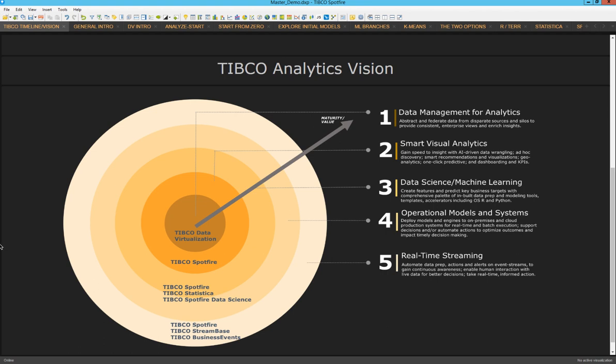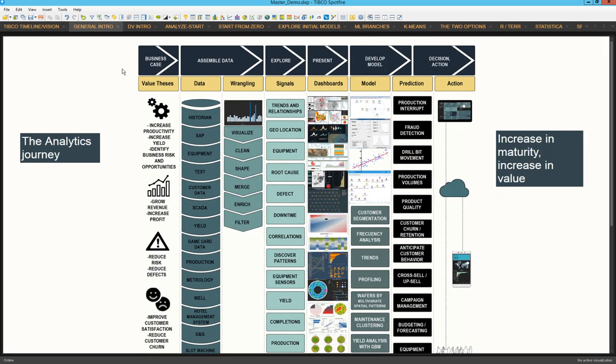Now let's look at this analytics platform in a slightly different way. Here we can see the analytics journey step by step, starting with the business case, then the data preparation and exploration to get to the initial insights, and then a natural growth that is going to take you to more advanced analytics to finalize with the possibility of taking an action on perhaps real-time data.